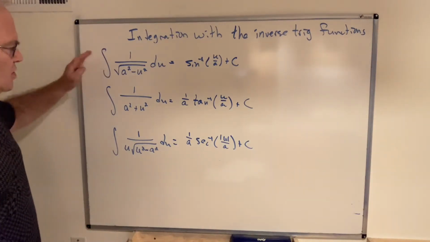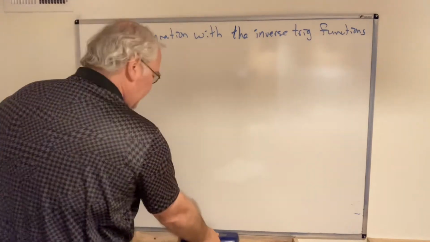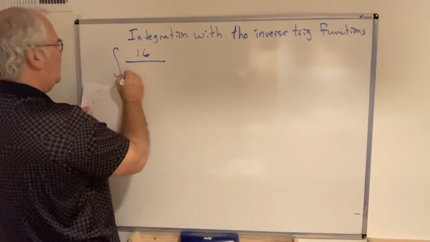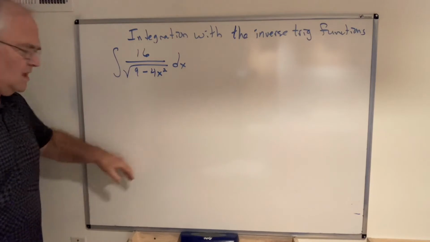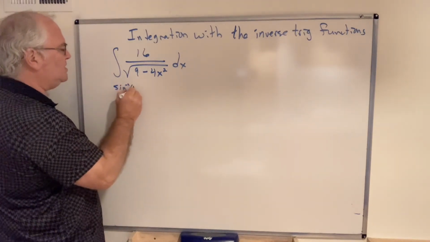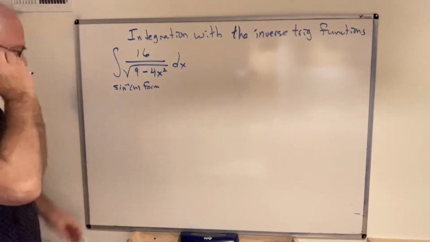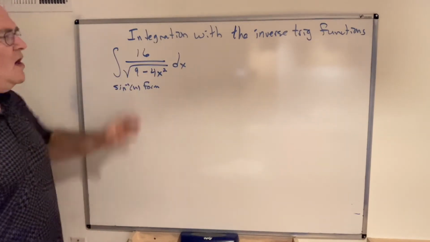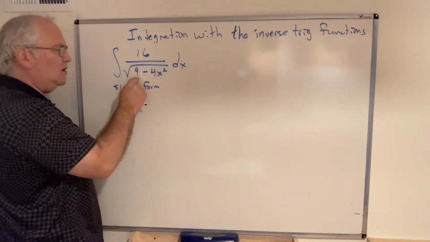What I'm going to do is go through two examples of each of them. First, I'll go through two examples using the sine inverse form. The first example I have here is the integral of 16 over the square root of 9 minus 4x squared dx. Now, each of these is really just a variation on a u substitution. This is the sine inverse form, because this is the constant squared minus the variable squared, and it does have the square root. So we know we're using the sine inverse form. What we need to do is translate this into the generic sine inverse form, write the sine inverse solution, and then translate back to x. We need to account for everything, including the value of a.